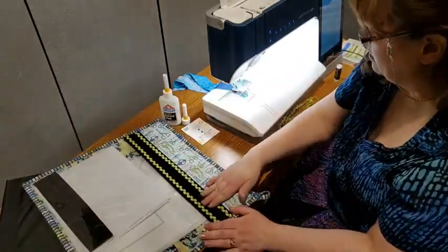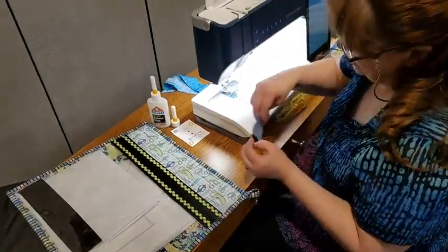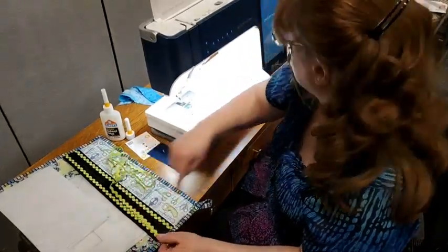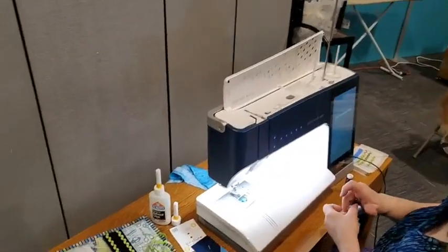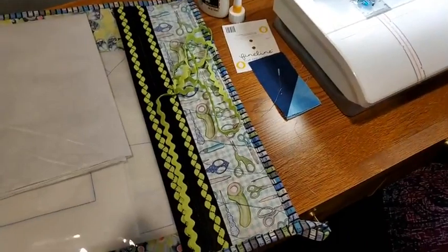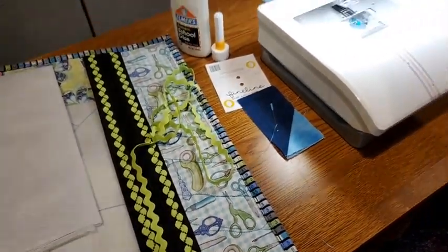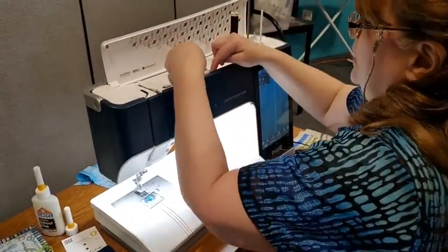So I just wanted to share a little bit about how I did this. I have rickrack that I have used to add just a little bit of decoration to my zipper area there. And there are many decorative stitches out there on your machines, and I would suggest that you go play with them and see what you can find.